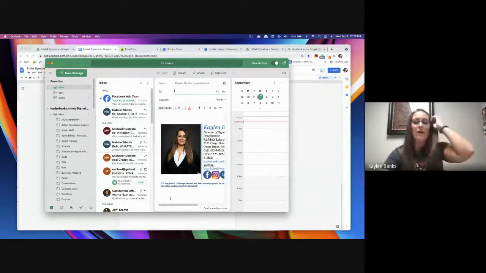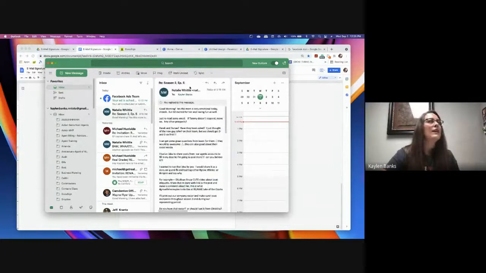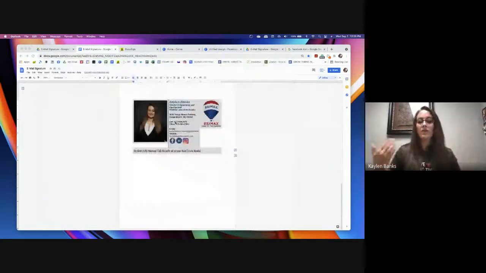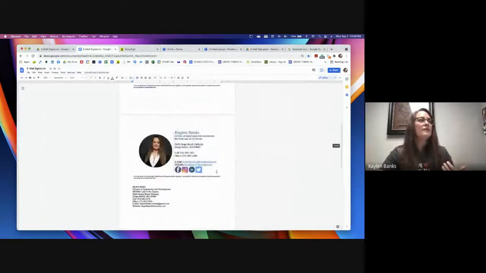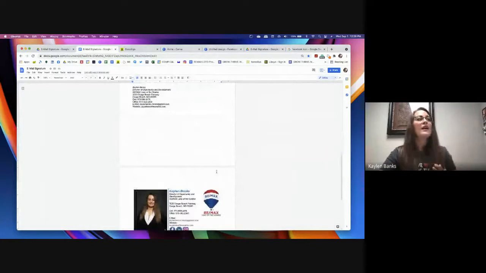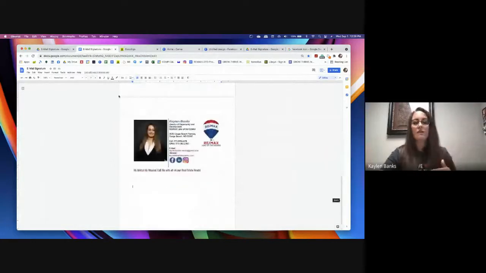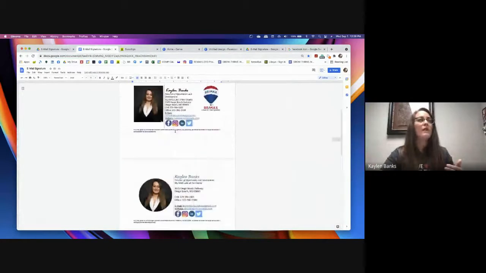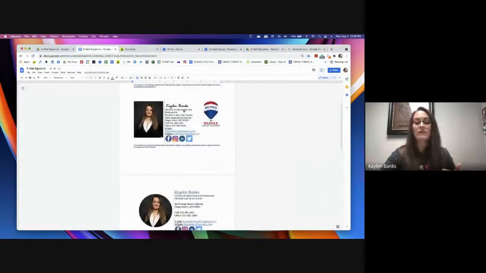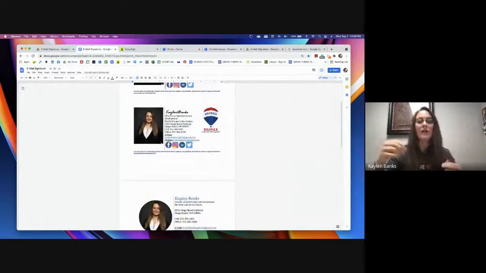So that is how you can get your signature into your Gmail and your Outlook after you've created it in Word. And then let's see, what else am I missing? Okay, the last thing that I want to cover now that we've got our signature, we know how to create it and everything, is I wanted to also point out that I have an electronic signature version in case you're a person that prefers maybe an electronic signature instead of a typed out name.